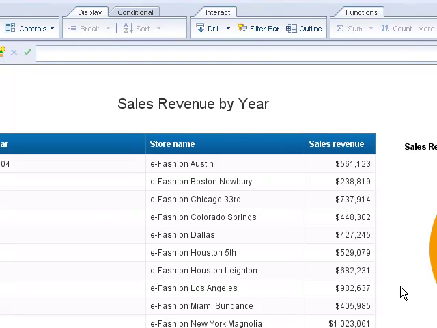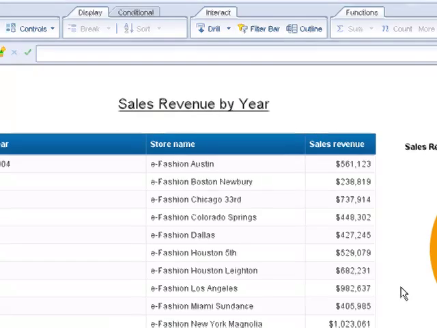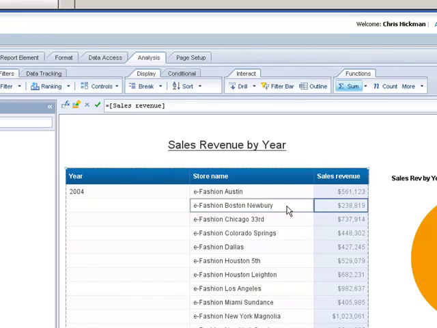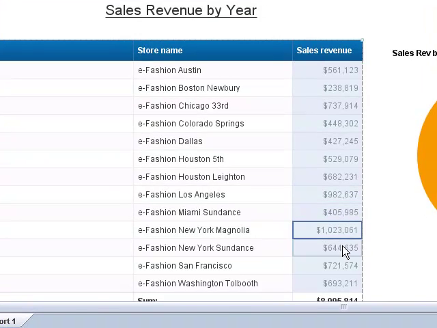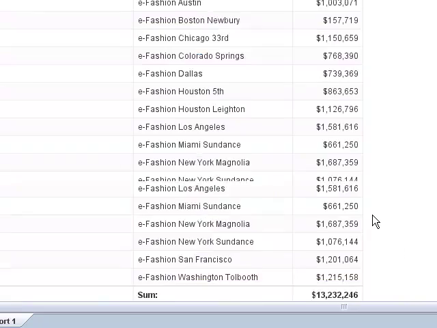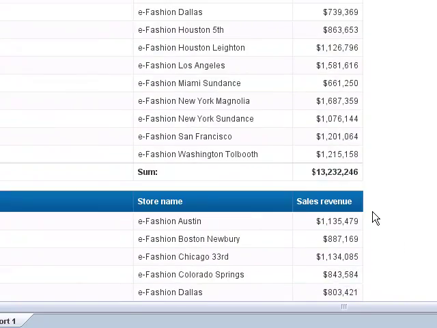So if we set that threshold at, say, $400,000, and we wanted to determine what stores have a sales revenue less than $400,000, we can go through each individual row and see that the Boston Newbury store has $238,000 in sales revenue, which is less than the $400,000 threshold. We can go through the rest of the records here and see that none of the rest do. And then we'd have to go down to 2005 and then 2006 and do the same thing.